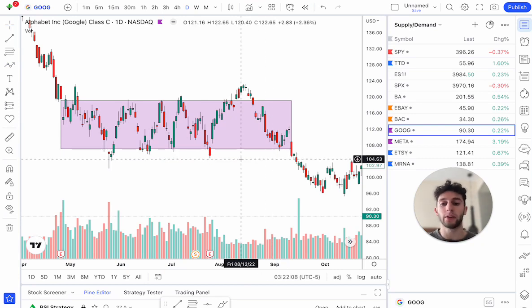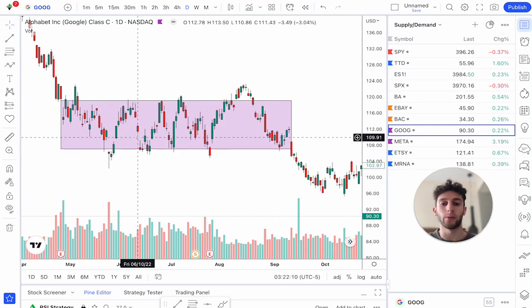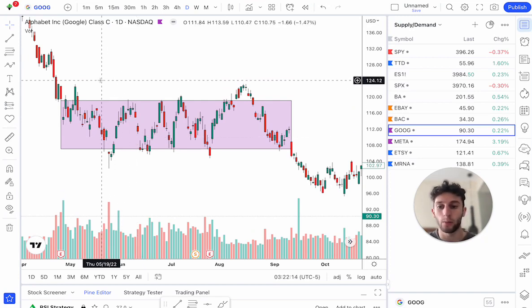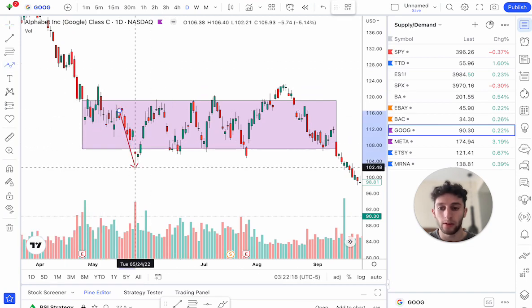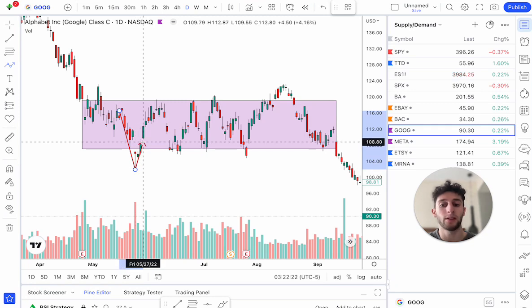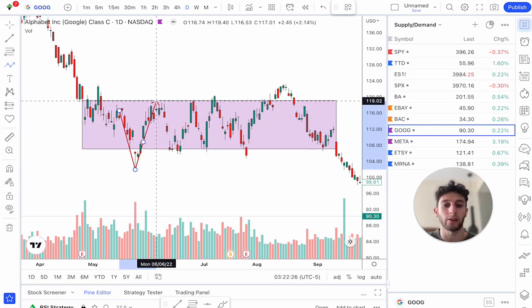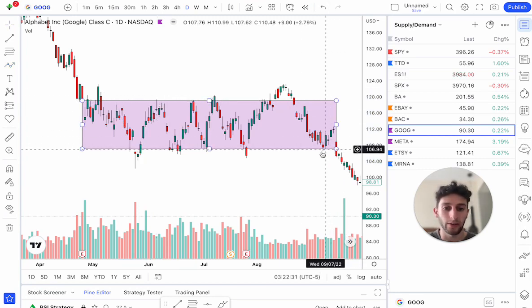And the way balance theory works is you have your zone, and you want to wait for price to fail to get the breakout, right? So right here, first example. Price comes down, we fail to get lower, right? Price comes back into this balance zone, and what ends up happening is we end up rotating to the other side, right? So this balance zone is about 120 to about 107, right?